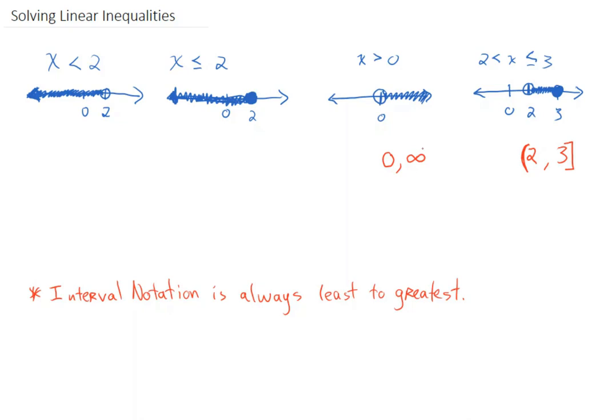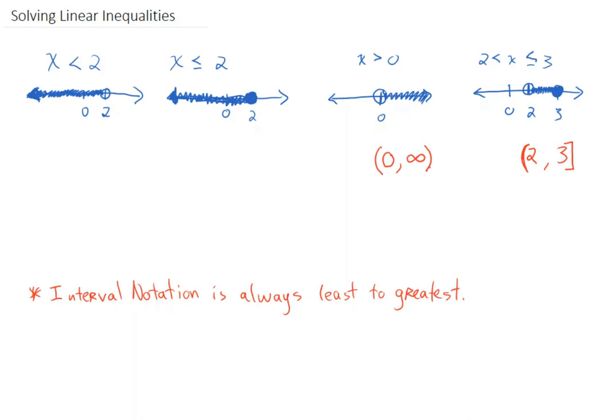And then as far as parenthesis, at the 0, we need that because there's an open circle. We're also going to use one for infinity. Basically, the parenthesis notation tells us that it does not equal that value. The bracket tells us it does equal that value. And since you can't actually get to infinity, you'll never equal infinity. And so that's why we're using a parenthesis for infinity. So if you're going all the way out to infinity, parenthesis, it kind of just curves around it, just like the infinity symbol is curving. So infinity will always use parentheses.